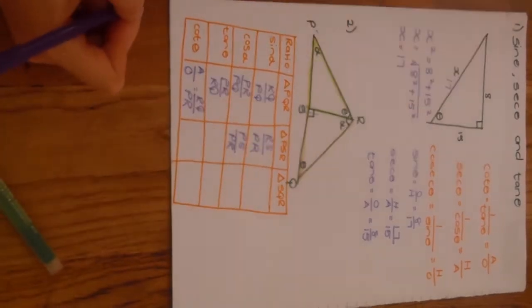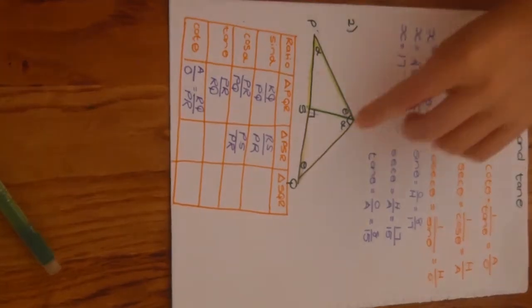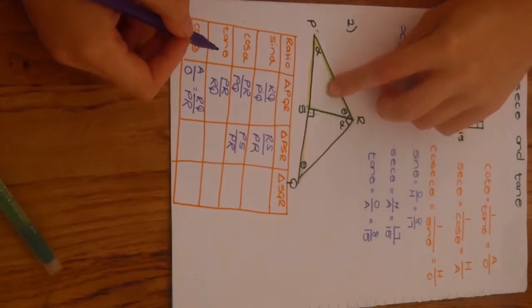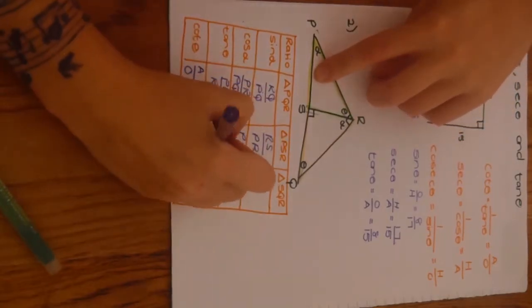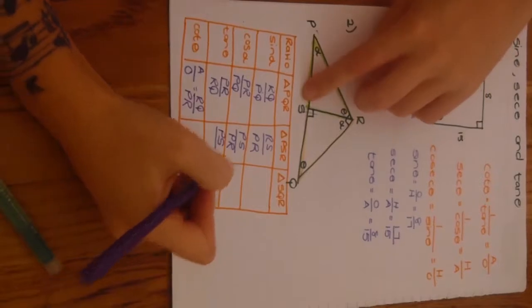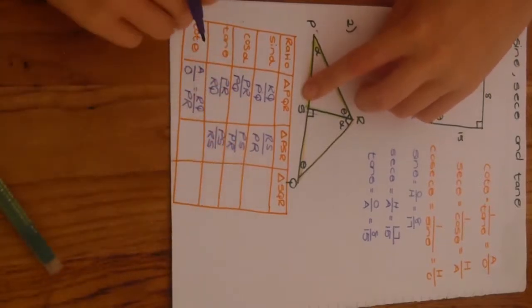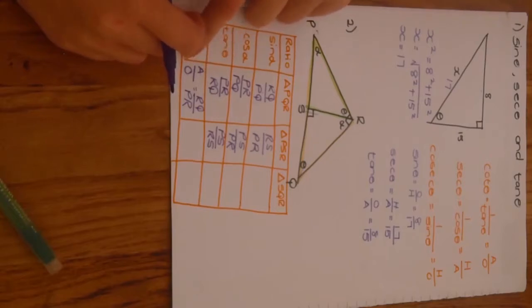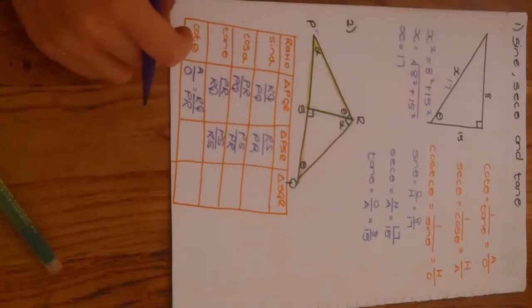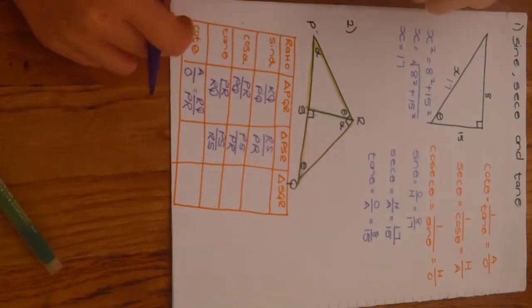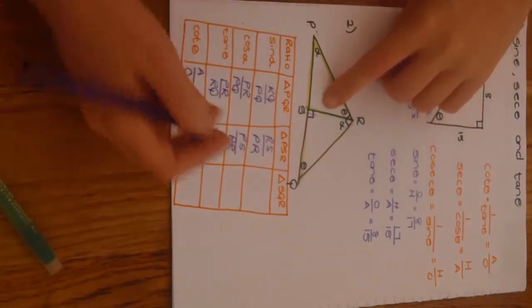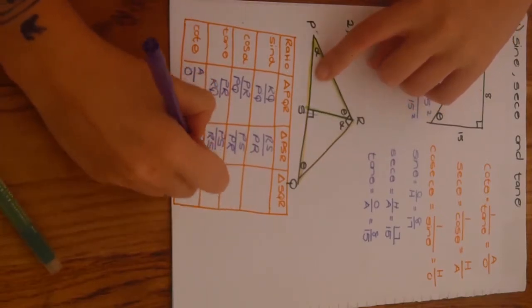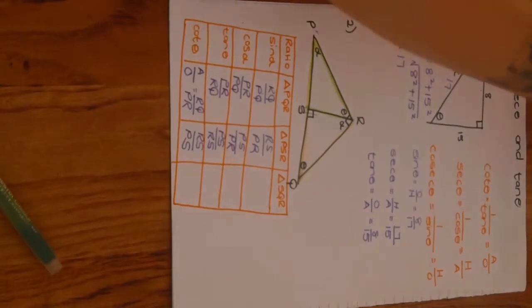PR. Okay, now we're dealing with theta, which clearly in this triangle, here's your theta. So it's opposite over adjacent. Opposite is PS, adjacent is RS. And cot is the inverse of tan. So it's adjacent over opposite. So it's actually just this one inverted. You'll notice with this one as well, it was just that one inverted. But anyways, adjacent is RS over opposite is PS. Okay, so that's that one done.